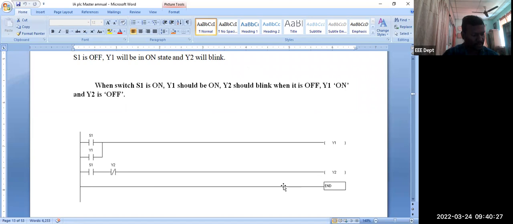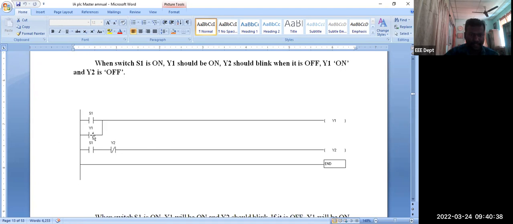So when S1 is turned on, Y1 on, Y2 should blink. When it is off condition, Y1 on, Y2 off. So that is the thing. S1 on, Y1 should be on, Y2 should blink. Y1 should be on, Y2 should blink when S1 is off condition.